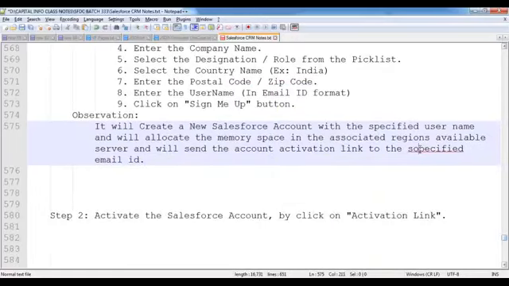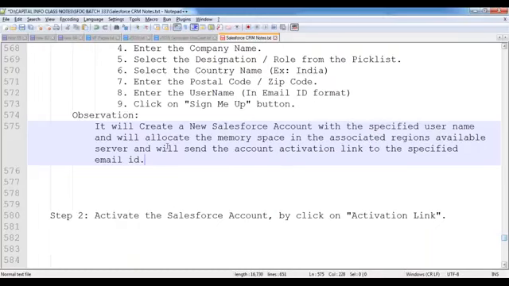Whatever account activation link has been generated will be sent to the specified email ID. This is the first step.